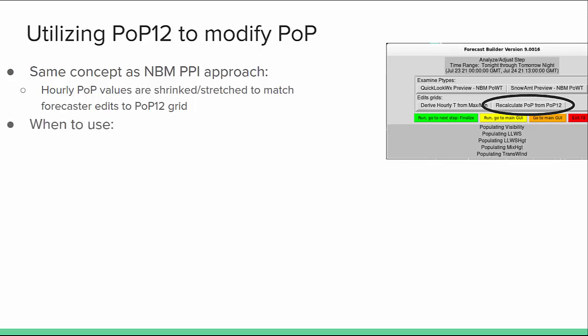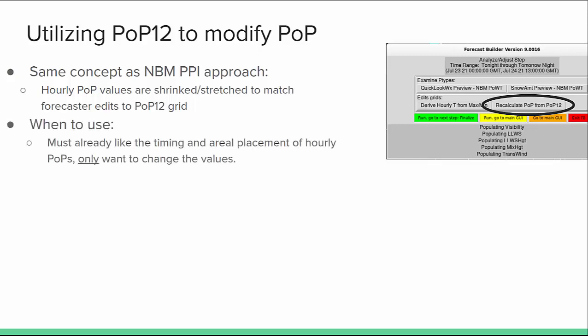So when would you want to use this? Well, first, you have to like the time and areal placement of hourly pops. All you want to do is change the values, again, the concept shrink or stretch. I will say this is a very easy way to lower or remove pops.